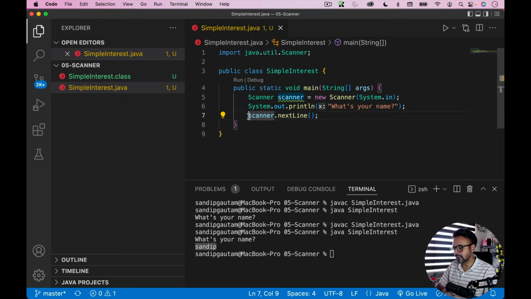So I can create a string variable here, string name, and inside that I can have that scanner.nextLine, where I can have this name. Now I'm going to print this name, right? So I'm going to use sout, and let's print that name. We are going to just give a welcome to the user probably. So welcome and space. And I'm going to use concatenation, and I'm going to concatenate name with the welcome string.